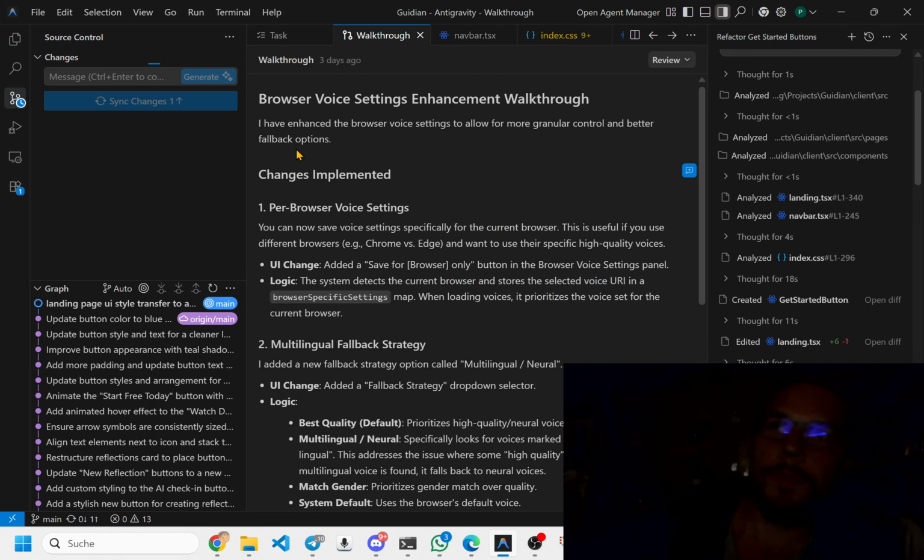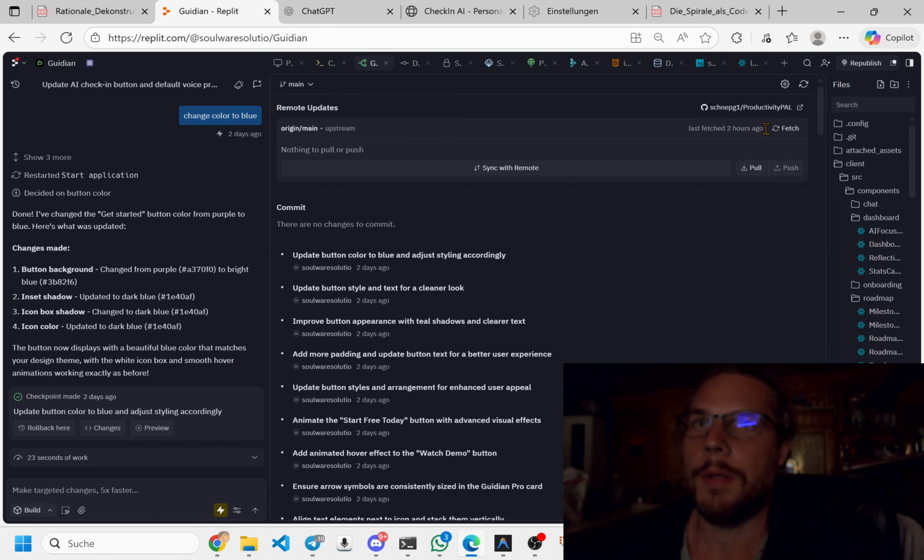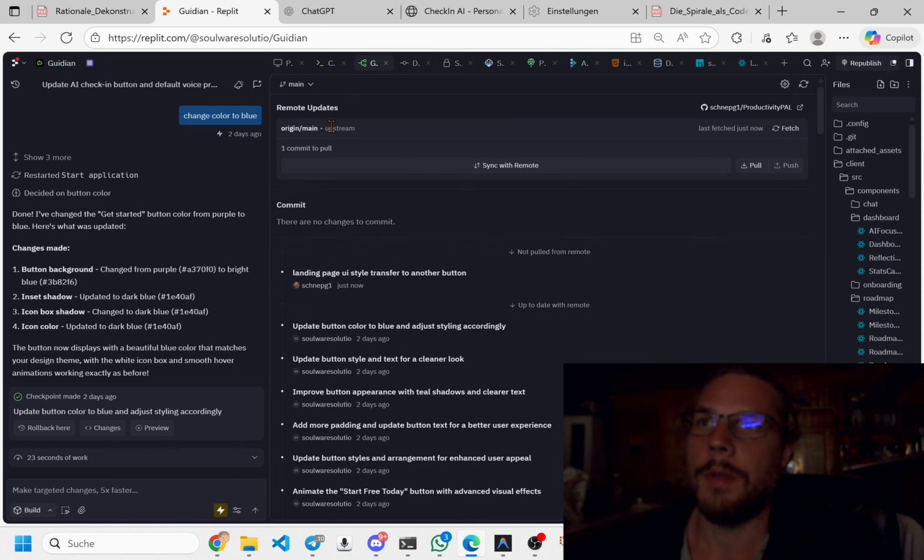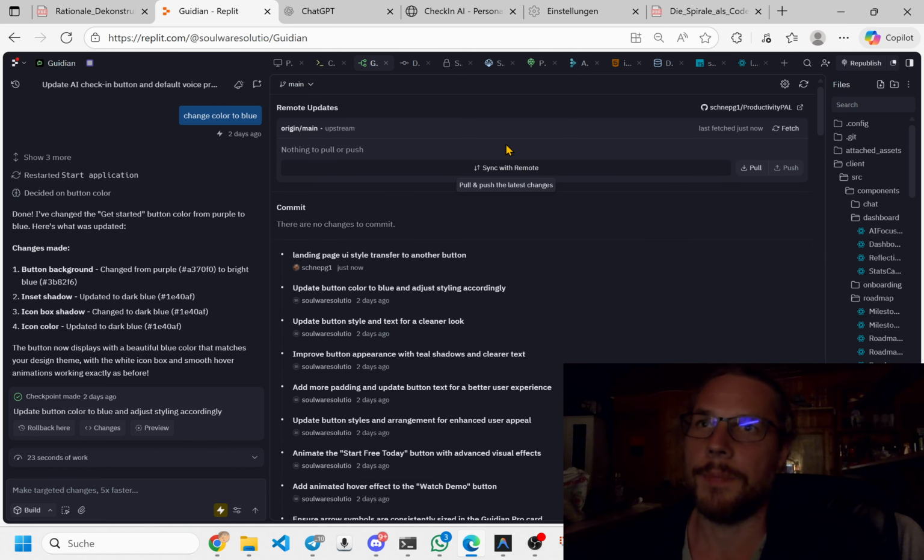And when I go to Replit, I see here that now there's one commit that was pushed, and now I can pull it here into the Replit project.